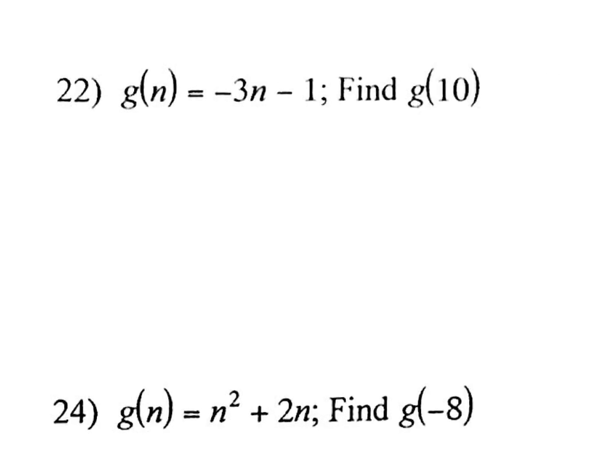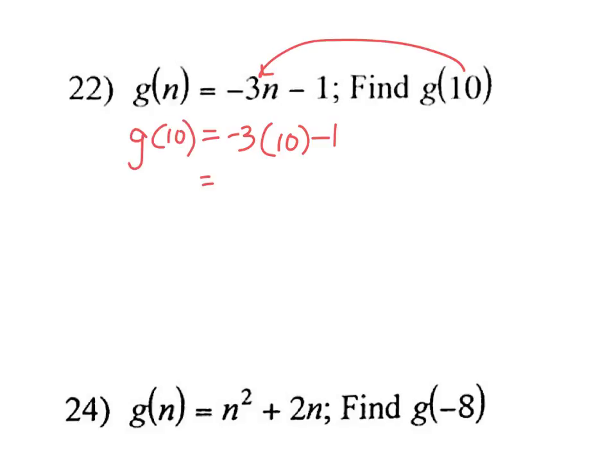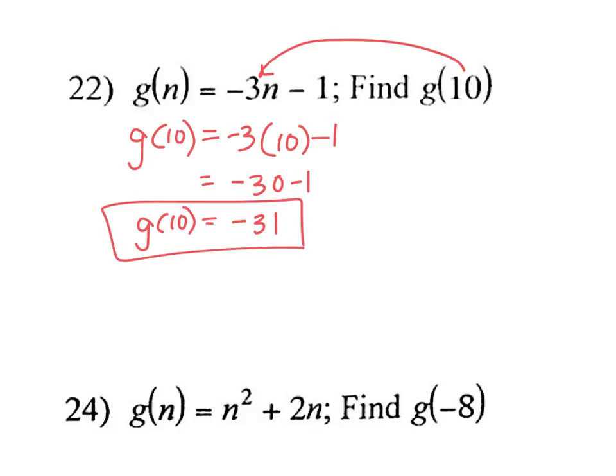All right, question 22, this one should be pretty simple. G of 10 just means to plug 10 in for the variable, so I'm going to have -3 times 10 minus 1. This is how I'm evaluating G of 10. That's going to give me -30 minus 1, which is -31, so G of 10 is -31. Notice I'm not doing anything to this other side to work it out. I'm only solving the right-hand side of the equation. I'm not doing anything on that left-hand side. It's literally just a section for notation to remind myself what it was I had been plugging in the whole time.